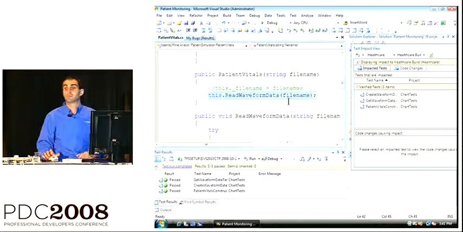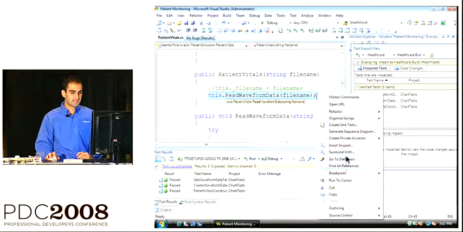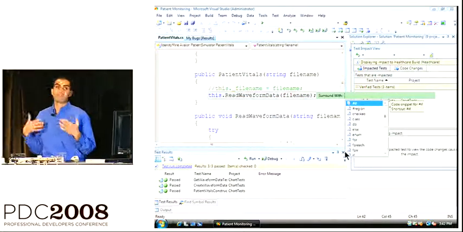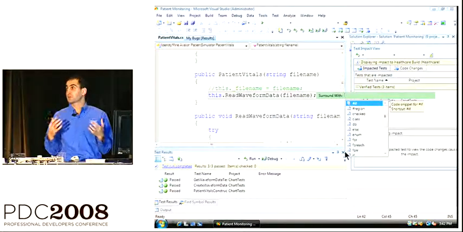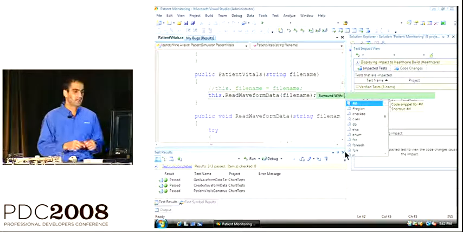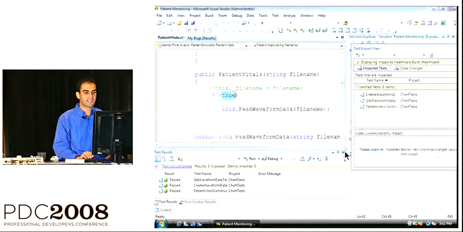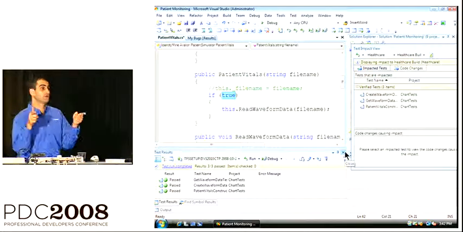Since I am a lazy developer, I'm going to select the entire statement, right-click, and select the surround with command. Now, for those of you who haven't used surround with, it's basically, in my mind, a really good productivity feature as you're developing code. And it helps you with little snippets of code. And what I can do in this case is I can select if, press tab, and voila. It surrounds that entire statement with the if statement.